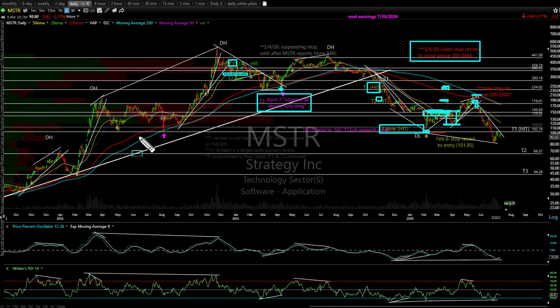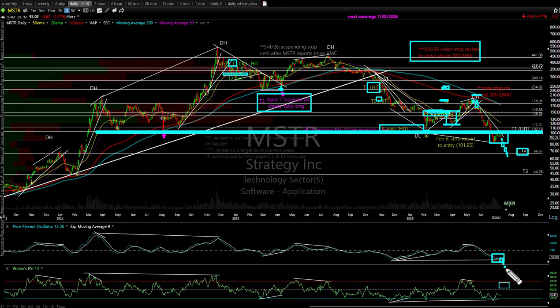And so far, what I want to point out, so we took out support. So here's Strategy below that long-term support, which is right about 102.19. You can see there on the chart, very well defined, which is something. It's clinging on to its positive divergences by the skin of its teeth. What it means, if it punches down and makes a new low and goes to hit my second target, it will most likely have burned through and taken out these divergences. And that in itself will be bearish.